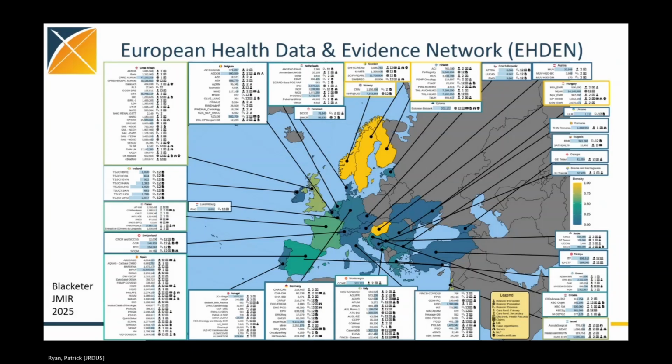And as a result, we created an operational network across Europe that now could become accessible to generating a lot of evidence for Europe. And explicitly, the EHDEN project has now laid the foundation in Europe for regulatory systems that are used by the European Medicines Agency. There's a project called DARWIN EU. There are now industry-based networks that are using these data sources, and these individual countries have now established their own research consortia that are all based on the OMOP Common Data Model, and they're being extraordinarily productive in generating lots of evidence. And this all happened in the course of basically a 5-year research grant that we had.